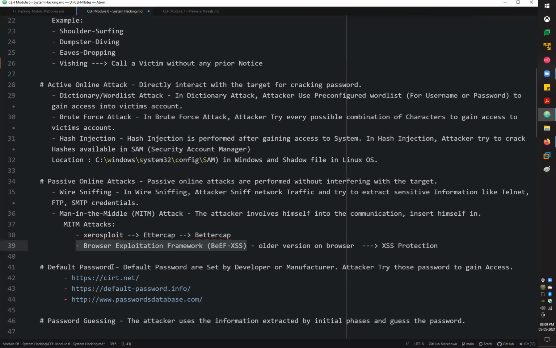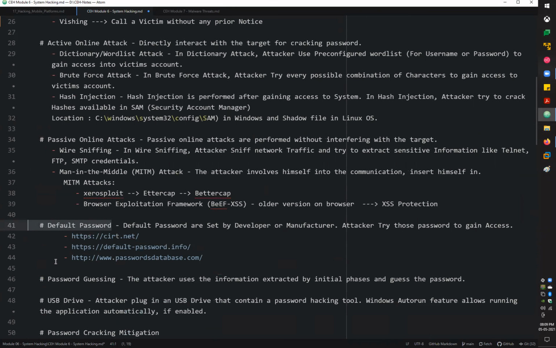Other than this, you can also try some default passwords if you are focused on password cracking. Let's say you are trying to crack the password for machines like routers, cameras, printers, or any local devices. At that time, you can try default passwords like admin user, admin1234, a simple password, capital P with password. You can try different values within different default passwords. And here we have some links which you can go with to identify the default password for different devices from different manufacturers, right?